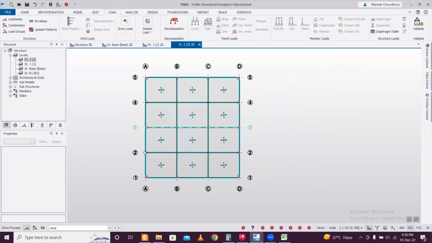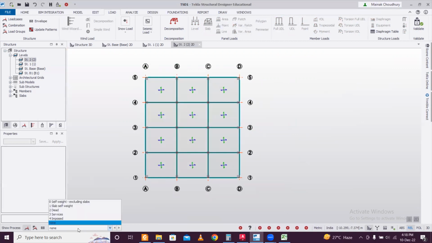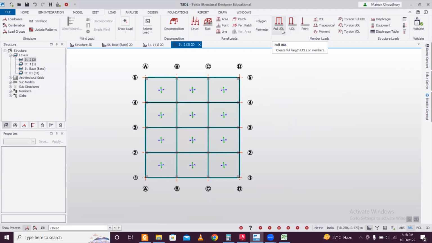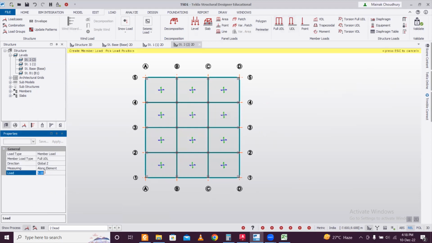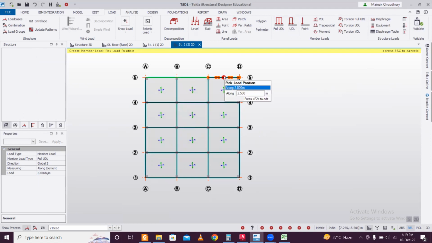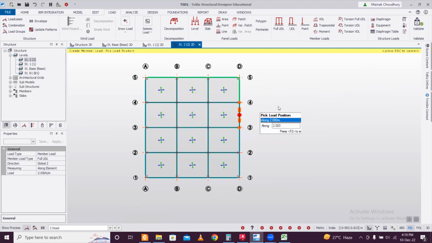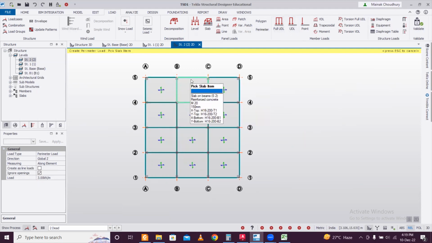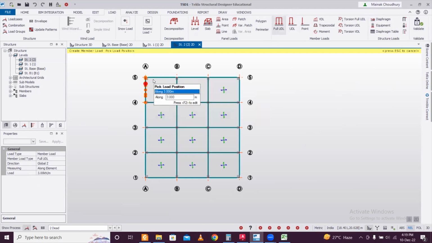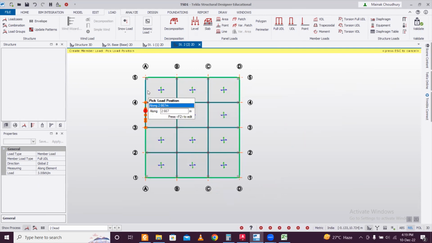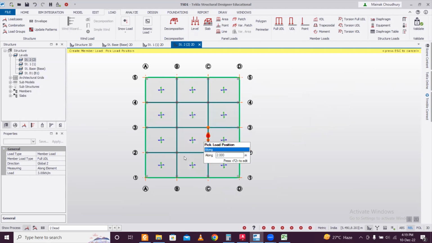In the topmost floor, there can be parapet walls here. So only the parapet wall load we will provide, and this will be a full UDL parapet wall load. Let's take it as 3, and along the perimeter we'll just provide it here, right? And you can select this option as well. I'll just Control Z. With perimeter, you can see it selects all the slabs. So that's the problem. You have to go and select all the boundary. So that's it. We don't need any floor finish load here.